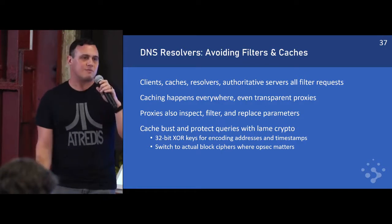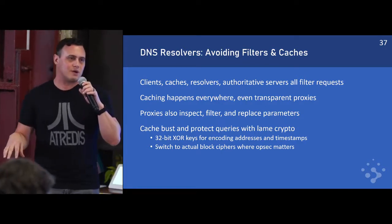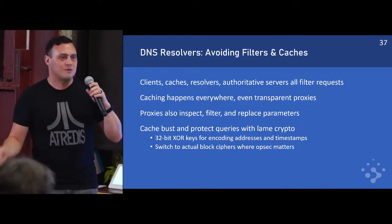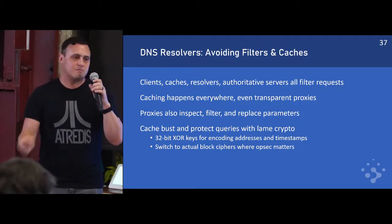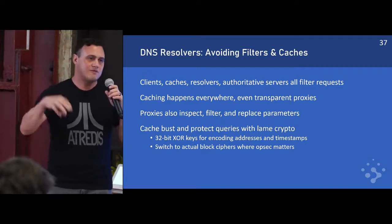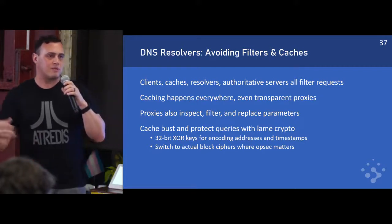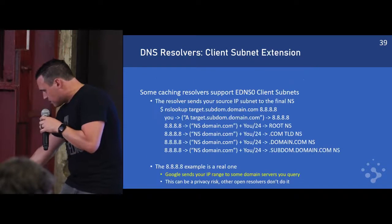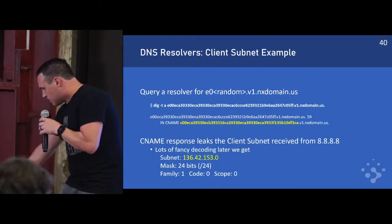TTL works as well, but the minimum TTL that most DNS servers respect is like 1 minute. So if you're querying a whole bunch of things in a row, you probably don't want to wait a minute between doing so. So instead, if you can put a prefix on the end of it or stick another name in front or XOR encode it, those all help with breaking the cache basically. So I'll skip through the DNS stuff a little bit. I'm happy to chat more about it if you like. It just goes pretty long.